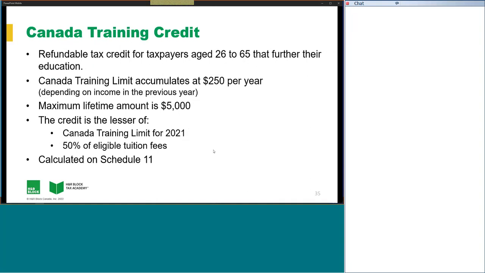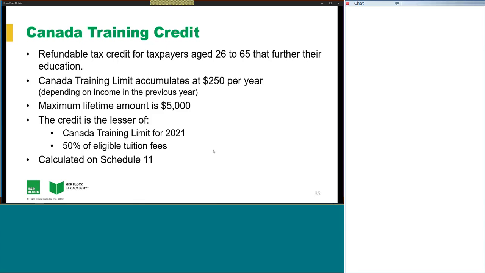But if you're going to school in Canada, you can claim a refundable credit for your tuition instead of waiting until you have income to use a non-refundable credit. So it puts a little bit more money back into your pocket in the year that you are a student. And this is to reflect the fact that for adult educators, it is generally difficult because you need to earn money for your life, and at the same time you're paying tuition. So this is to compensate for that a little bit.